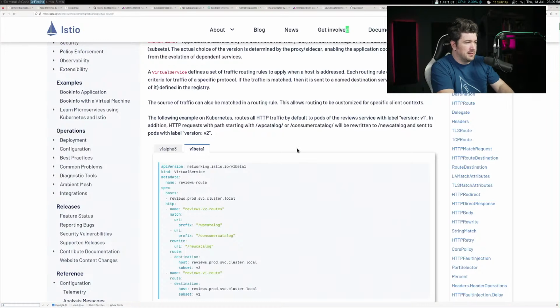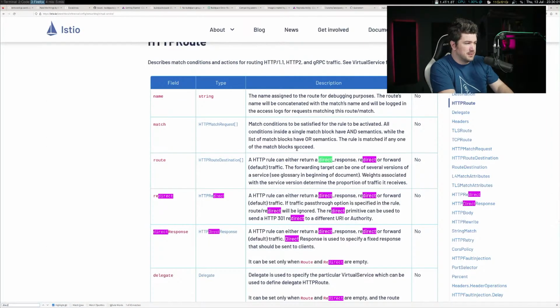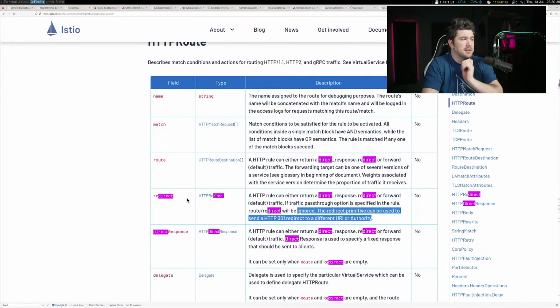Well, let's find direct, or forward, which is the default. I don't want to send a redirect, so I don't want redirect.